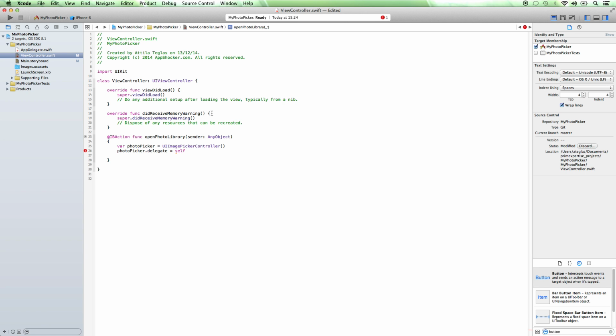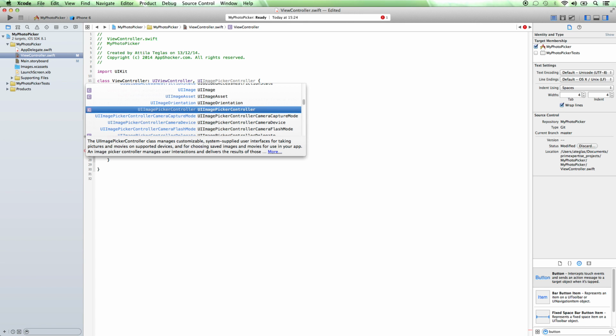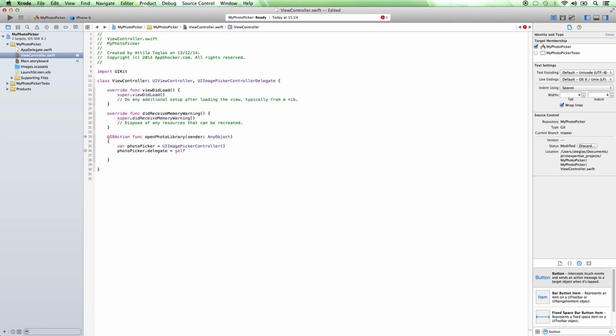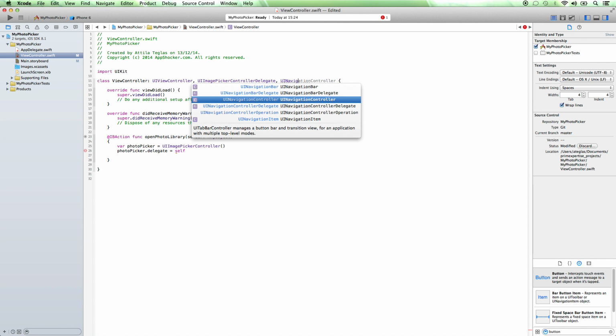So in order to implement a delegate, we need to go up here. In this case, as it is a UIImagePickerController, there is something which is called a UIImagePickerControllerDelegate. Furthermore, what we also need to have is a UINavigationControllerDelegate.